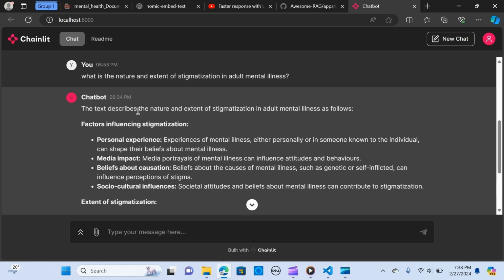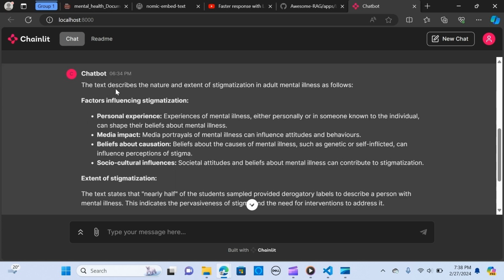So here is the response. What is the nature and extent of stigmatization in adult mental illness? It describes the nature and extent of stigmatization in adult mental illness as follows.